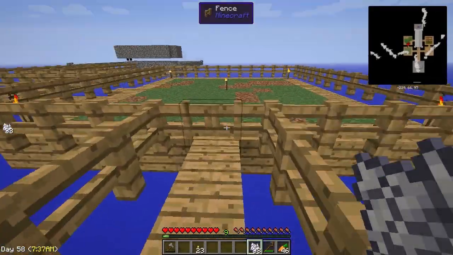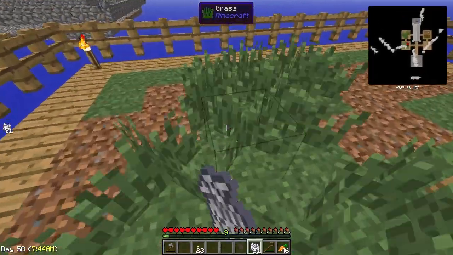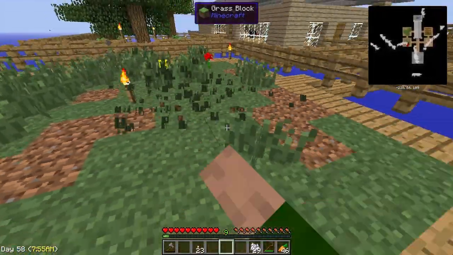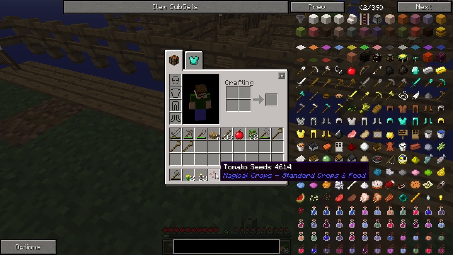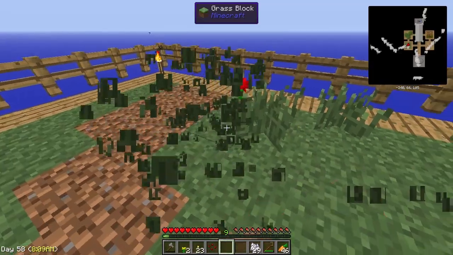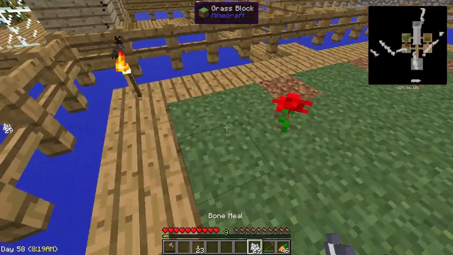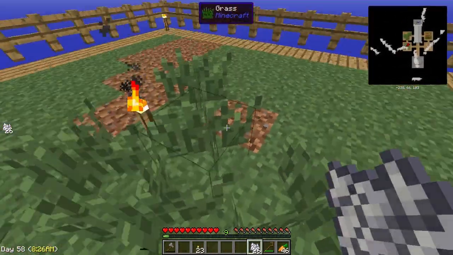Let's just go ahead and see what happens. Boom, okay. Let's just go ahead and spread it out across the entire platform here so that I have plenty of opportunity. So let's go ahead and just punch the grass. Punch the grass, yes. What's that? Tomato seeds. Really? Huh, standard crops and foods, okay. Interesting. I didn't know you could get tomatoes. That's new, alright. Also getting some flowers. I'm okay with that. Some dye. Alright, let's go ahead and do that, and then that, and then that.